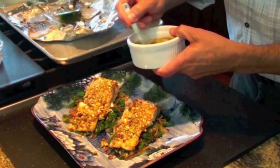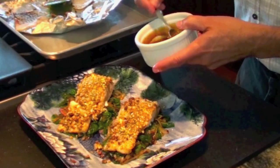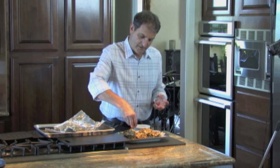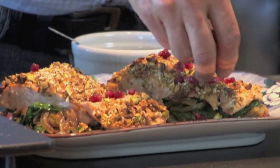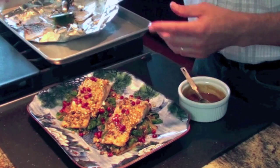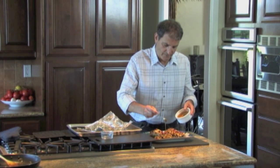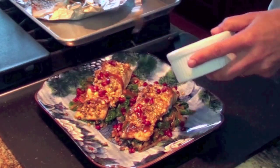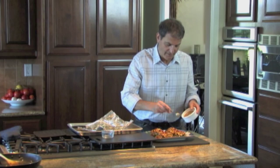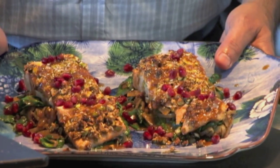Now for the drizzle — prepared with tahini, pomegranate molasses, lime juice, and brown sugar. We sprinkle about a tablespoon on each piece, then drizzle back and forth. You can tweak the ingredients: more pomegranate molasses, more lime, or even lemon juice. I like the lime for how it pops the flavors. This is a really beautiful presentation. Pomegranate and pistachio encrusted salmon. Sahtain — double health!